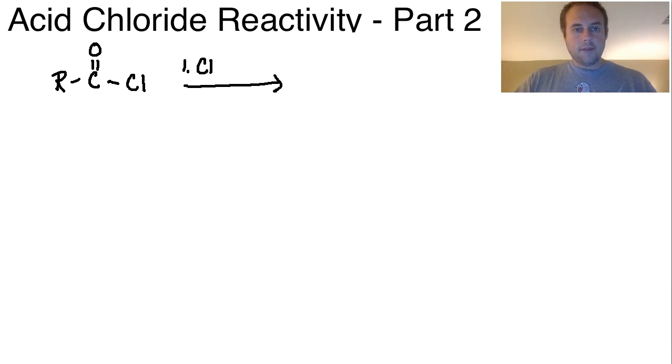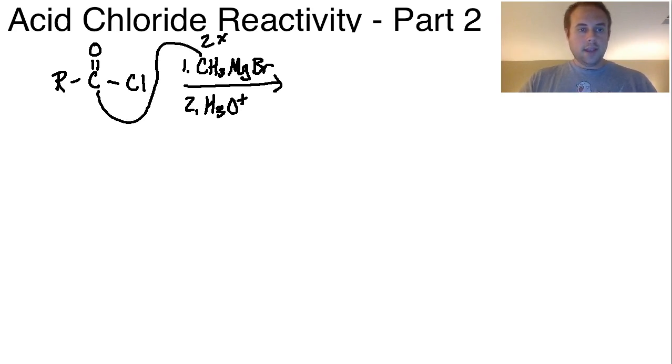So if I wanted to do this, I would have my acid chloride, and then instead of the hydride this time, I would have whatever my Grignard reagent is. We'll just use methyl magnesium bromide, a very simplistic example, and H3O+. Again, you're really looking at doing this 2 times when you're working with this. So in this case, the CH3 acts as the nucleophile, and I come down to my tetrahedral intermediate, with the O- up here. I've now added a CH3 group.